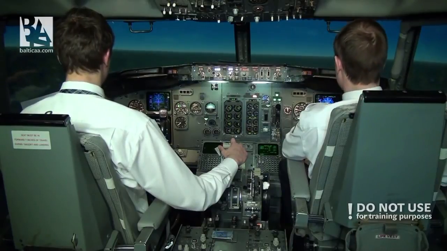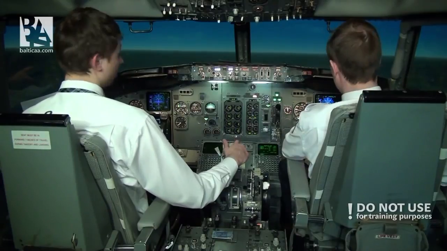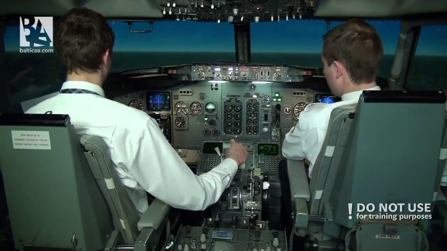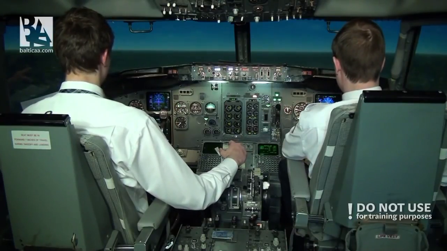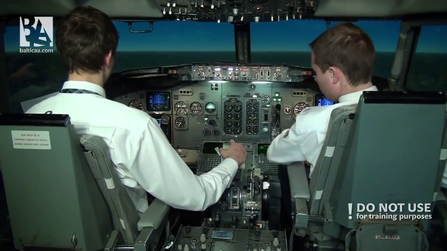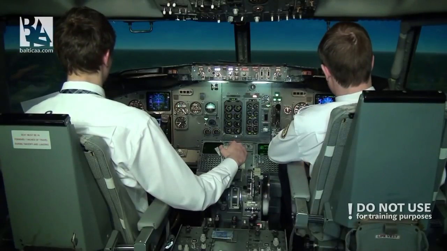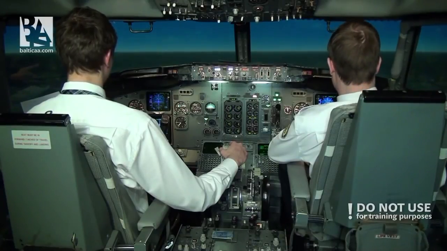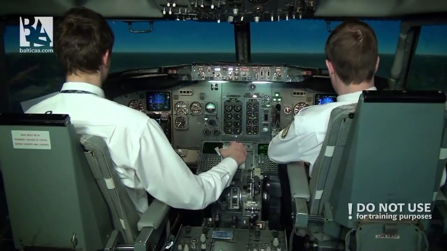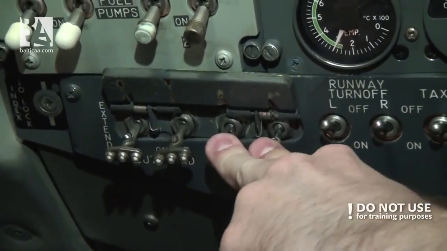Glide slope on the localizer and 4.4 miles out of the runway. The speed is now almost our approach speed of 138 knots and the flaps 15. We are currently 1,200 feet above the ground. Next action will take place at 1,000 feet. 1,000 feet stabilized, landing lights on. Thank you very much.